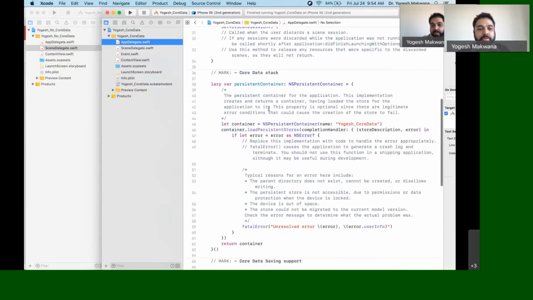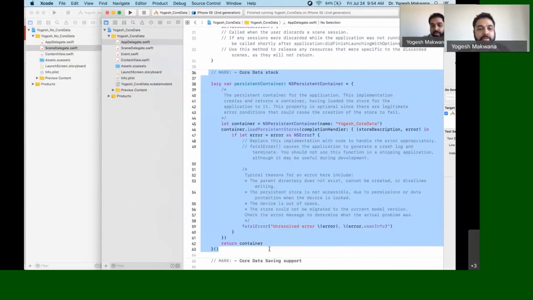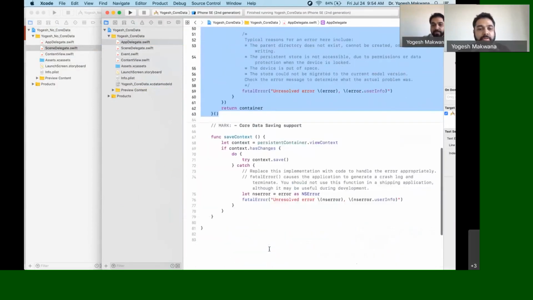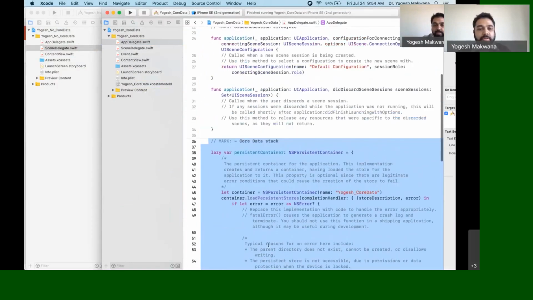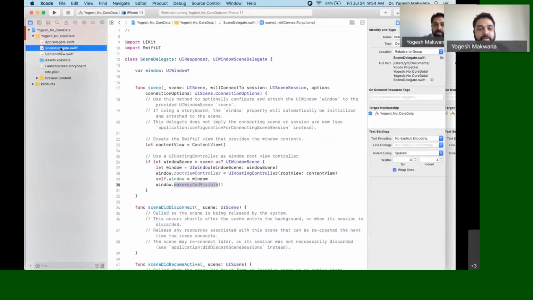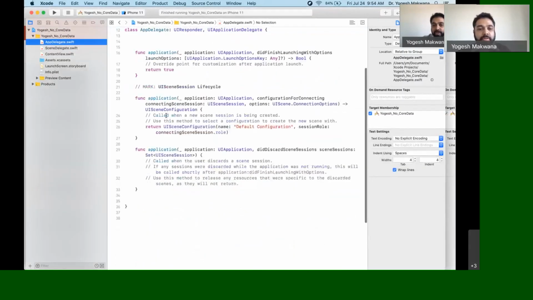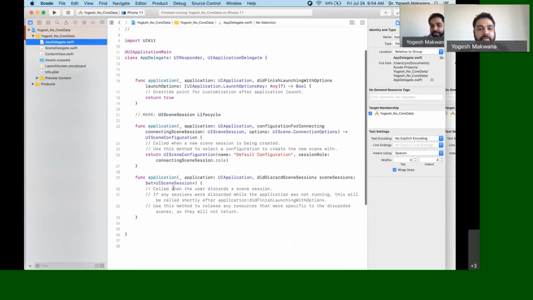You see, because of core data, there are a couple of additional functions. If we compare it to the app delegate in the version without core data, there are just three functions: did discard scene sessions, configuration, and did finish launching.